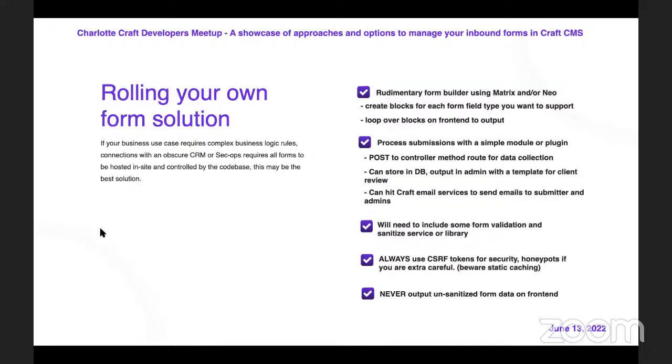Always beware if you're doing those kind of things for static page caching, because all of those have to be dynamic and need to be refreshed. And we'll talk about that in a little bit. And of course, never, ever, ever output unsanitized form data on the front end. That's a very quick way to be hacked. I see it all the time for people that do it on their own, and if they don't put the extra effort in there, somebody's going to get into your stuff quickly.